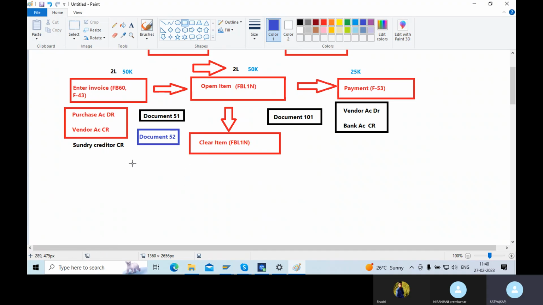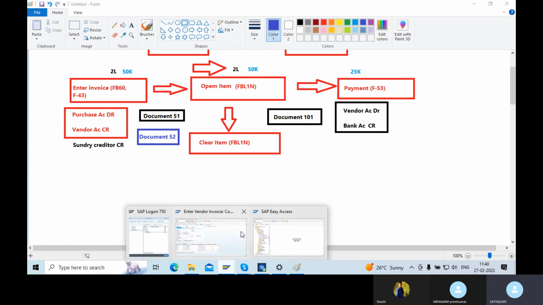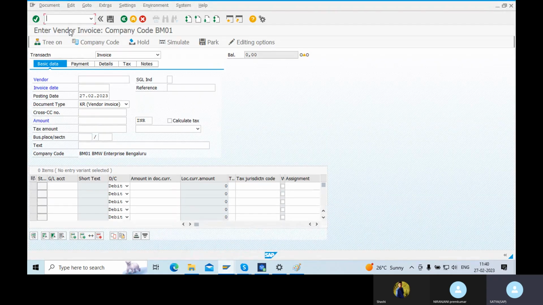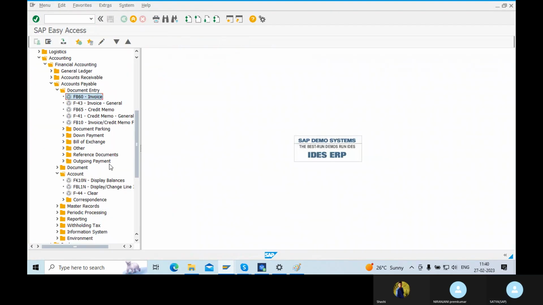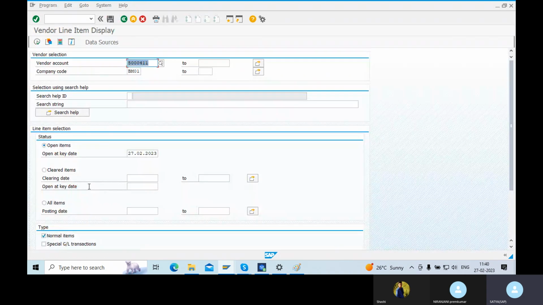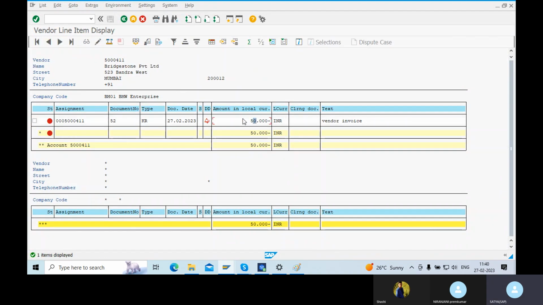At the same time, before making the payment, I want to discuss one small concept. Whenever you post any invoice or enter any invoice in the system and an open item is created, you'll see the open item here in the application layer. Go back, go to FBL1 and select the open item, check it. Now a 50,000 open item is created, which is red color.